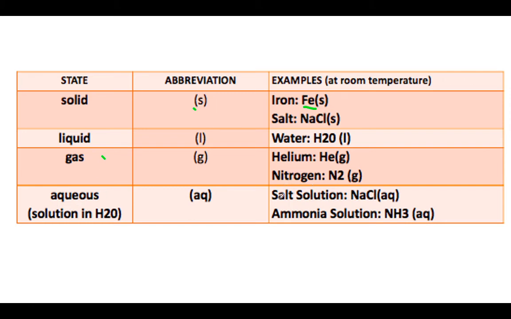So a salt solution, so NaCl, even though it could exist as a solid, if it is dissolved in water, and that's the solution we're talking about, we would designate it as aqueous, which means NaCl has been dissolved in water. Similarly, with ammonia solution, ammonia has been dissolved in water, which is why we write AQ.